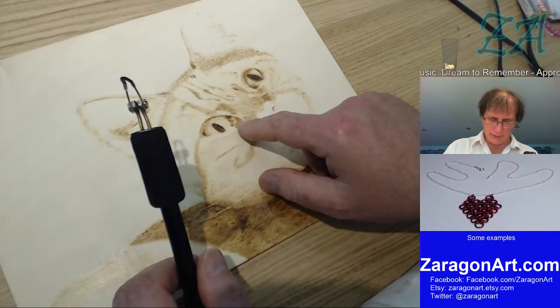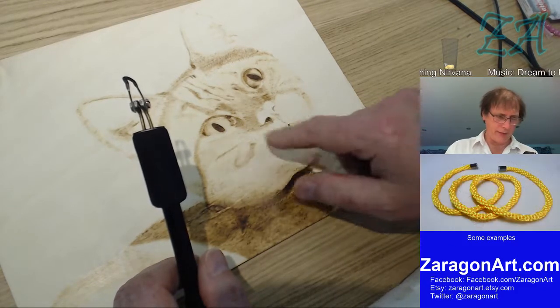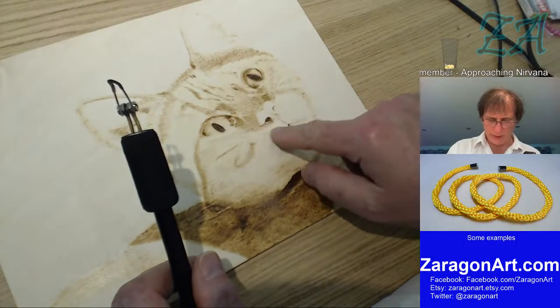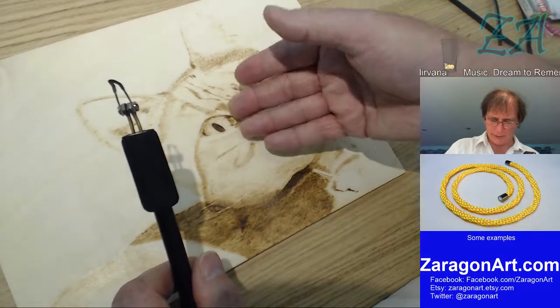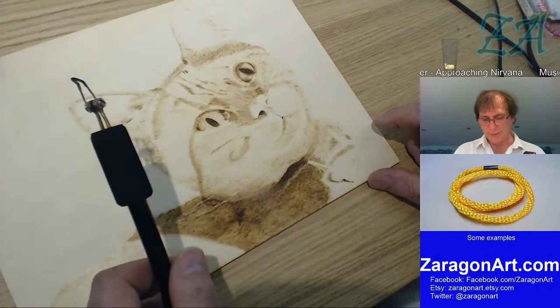And here it's around there, and again that's shadow and fur marking a little bit around there, because the angle changes. So this is darker than that, because of the angle where the light's up here, the edge of his muzzle here is in shadow more so than this side of his face.